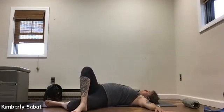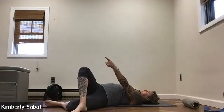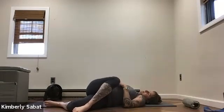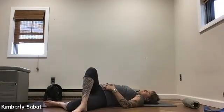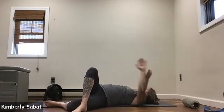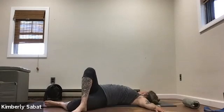twist. I'm going to hold here for 1 minute. My right knee is pointing up to the ceiling. I'm using muscles in my hip that I just woke up to do that. Don't let the knee flop in. It's not so much a twist for your lower back as it is that and an activation through your hips. I'm going to look in the opposite direction of my twist.